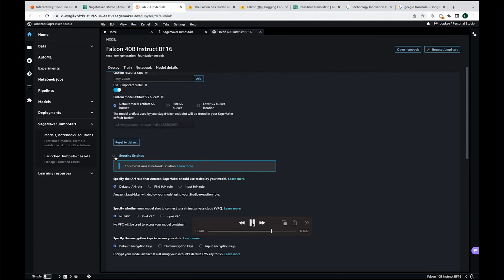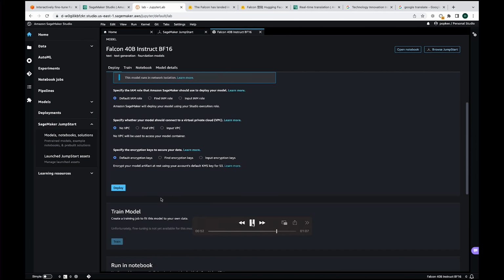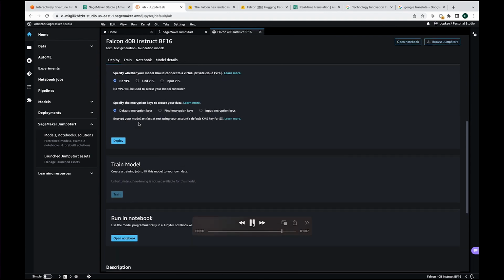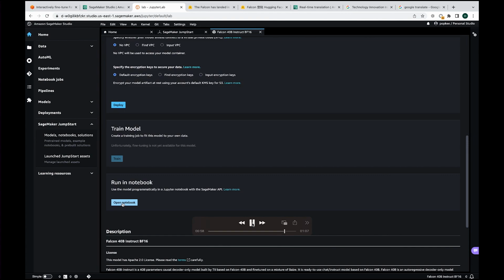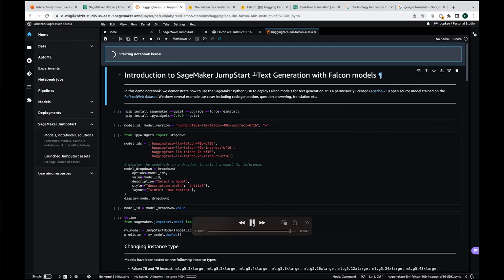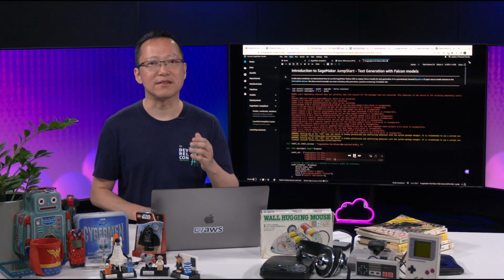You can also select Security Settings to specify security configurations. And you can also find and select Open Notebook to run the example directly in Studio. The notebook kernel is now booted. Once we've started the notebook kernel, we can start running the sample code.